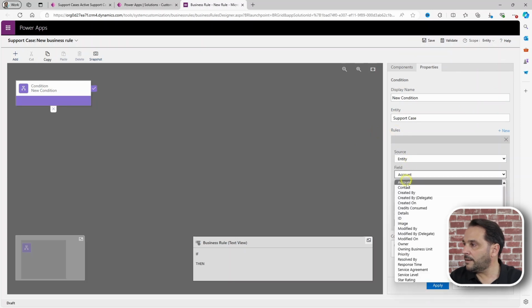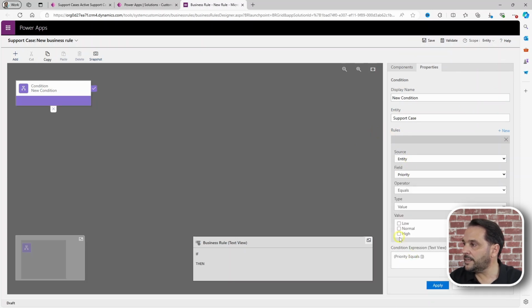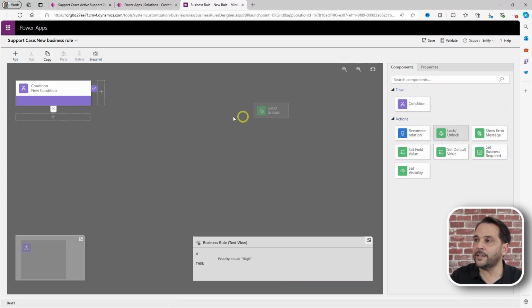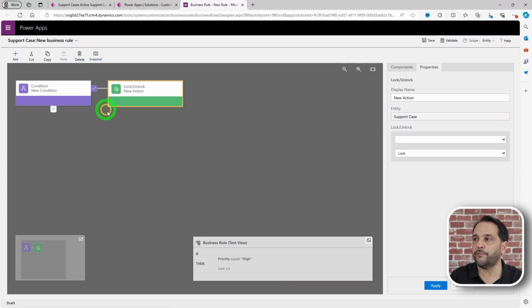Let's say priority is high. Also notice your rule is being described in this box here. Then select a component and drag it either to the true or false ramification.